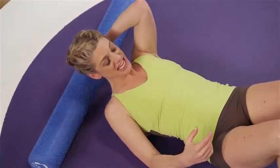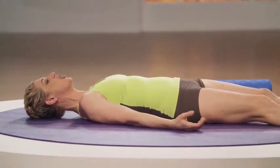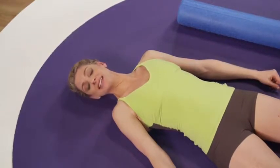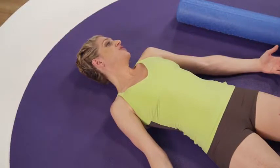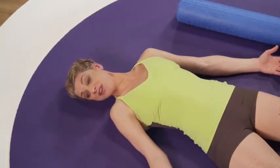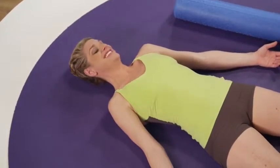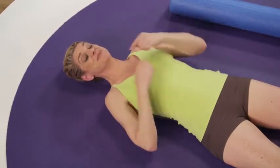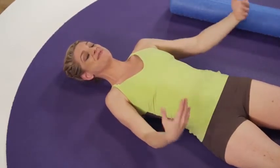Let's reassess. Take the roller away from your head, lie flat on your back with your palms faced up and your arms and legs extended. Slowly try the neck turn reassess, turning your head to the left and to the right. Notice if now you can turn your head further, or if you've decreased pain, or if your shoulders stay still as you turn your head. If you're noticing these changes, congratulations — you've just released a lot of stuck stress that's been living in your neck and that could be causing you a lot of neck and shoulder pain. Take a focused breath and scan the rest of your body.